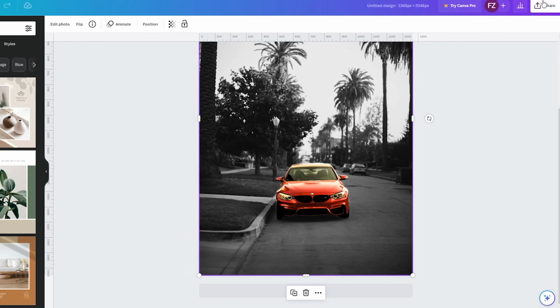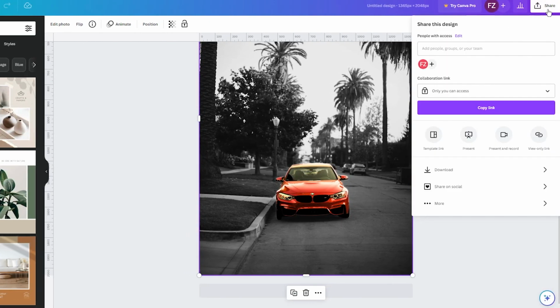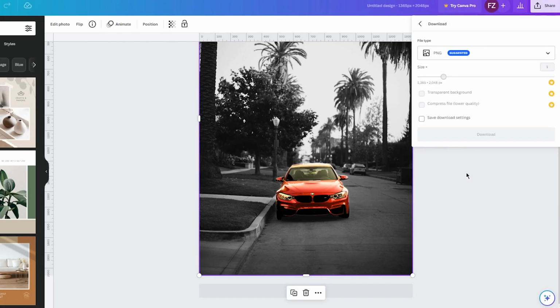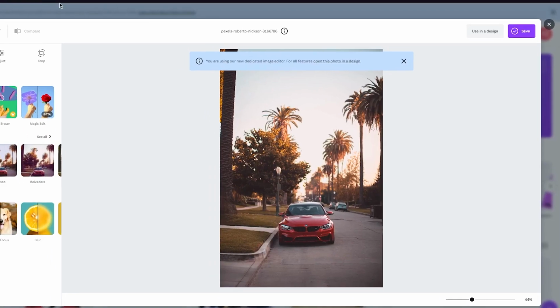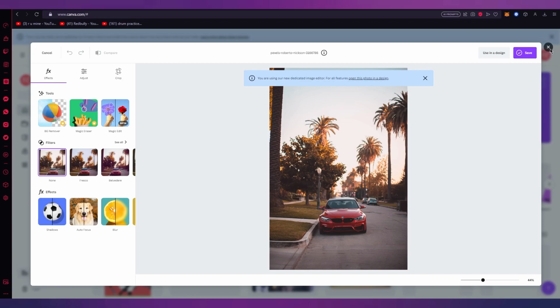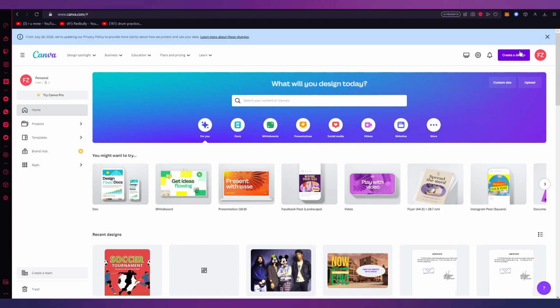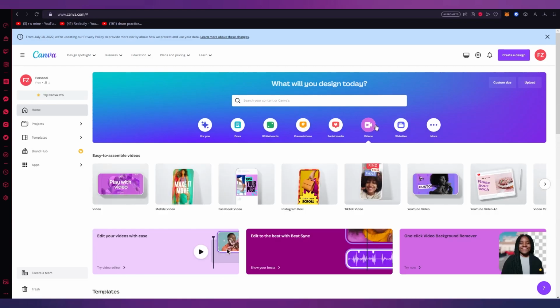Now again, to share this or to download this, just click on share, come over here, choose the file type you want to download it in. It could be PNG, JPG, whatever you want. Then just click on download and your photo is good to go. And again, same with video editing, the way we just edited a photo, import a video file or just choose a video, a landscape from here, or just choose a video template from here. And as you can see, you can switch to video, and it's just as editing your TikTok from any external device.